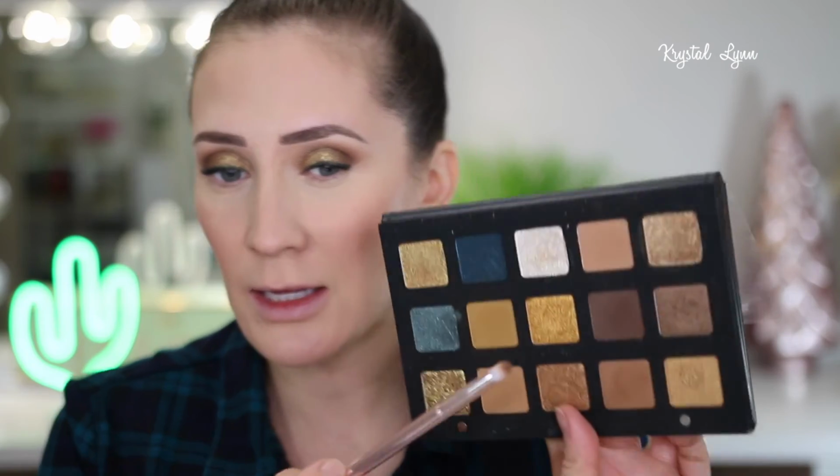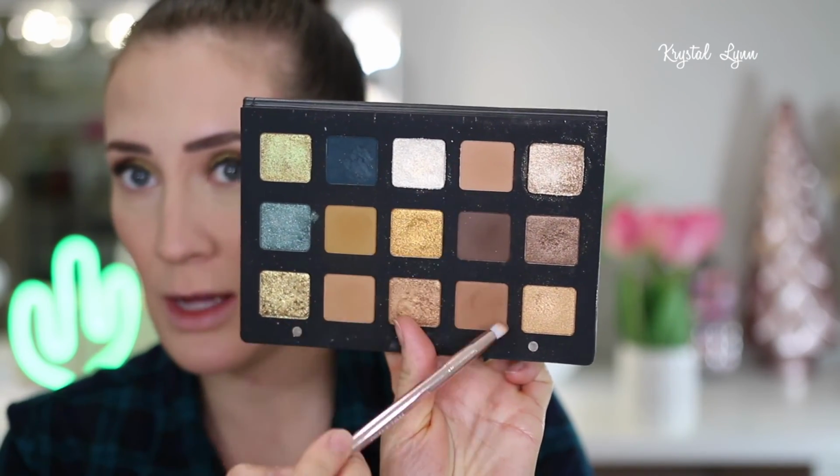I'm going to keep the lower lash line very simple. I don't want to smoke it out. I just kind of like the eyes like this with a minimal face, like not too much going on. So I'm just going to take maybe these two matte shades that we had used, and I'm just going to pop those on the lower lash line using this little Wet n Wild P10 brush.